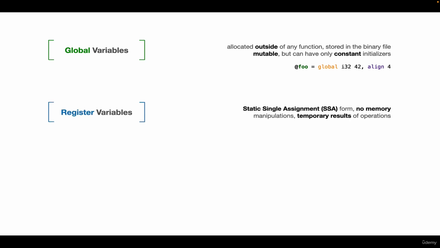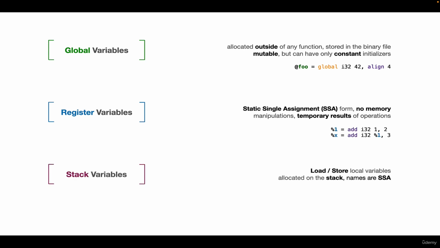Now, the second type of variables are the local variables, which we'll discuss in the next lectures. And here we have two types. First of all, the register variables, which are mainly used as temporary results of some operations. For example, here we see the addition operation, which stores the result in variable number 1, automatically named. And also we can specify the name of the variable. In this case, the variable x is also local and also a register variable. Now, the register variables do not require explicit stack allocation, as we'll see later. And the variable names are subject to static single assignment, this special concept used in compilers, which states that each variable can be assigned only once. As we'll see later, it's used in many optimizations, so LLVM leverages the SSA form.